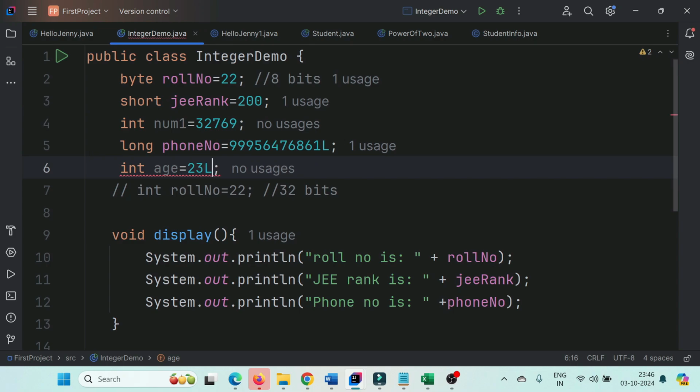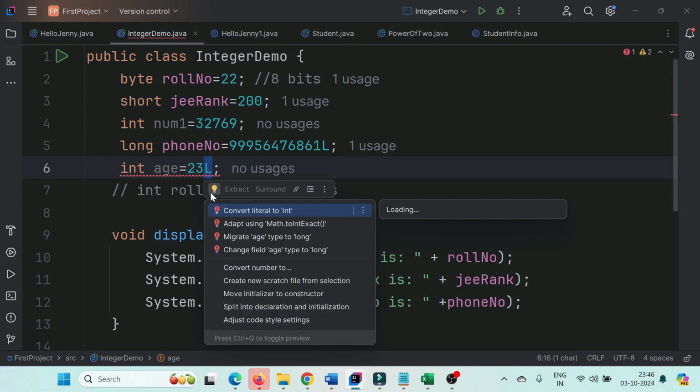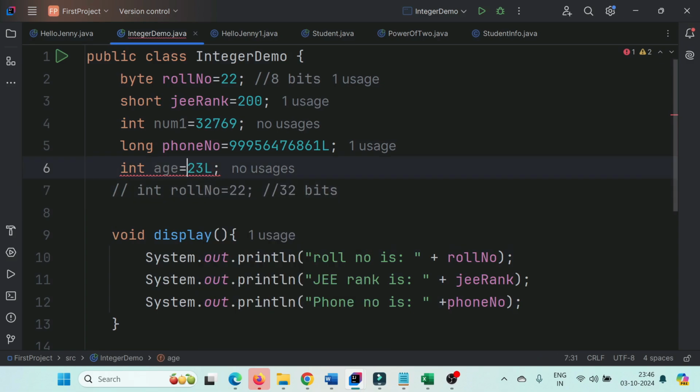But if I write L here, even though 23 is within the range of int, you have specified that this is a long literal. Now the compiler doesn't care that the number is just 23. It will check that L means it is a long literal and the data type provided is int. That's why it will give you an error.